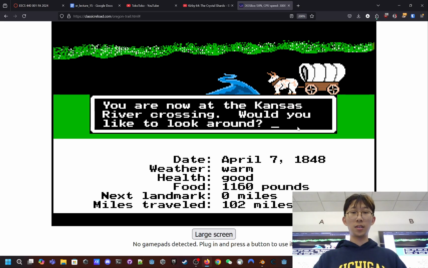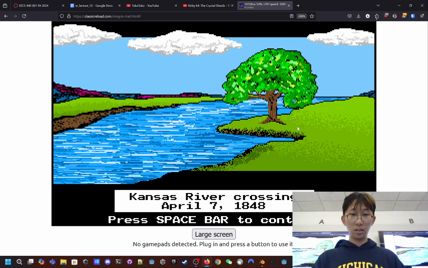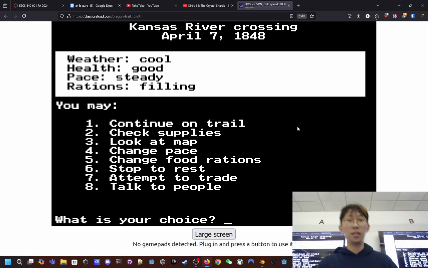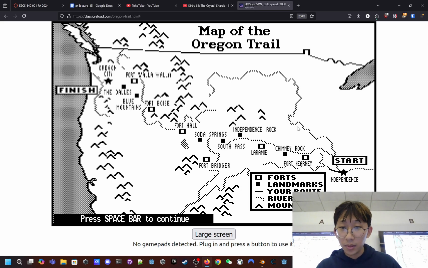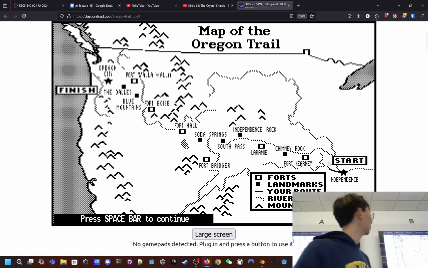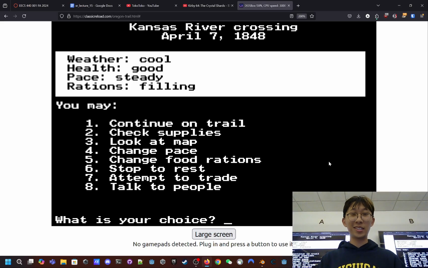You're now at the Kansas River crossing. Oh my god. Okay, great. We're at the Kansas River. Let's look at how far we've gone. Wow, amazing progress. 15 minutes.